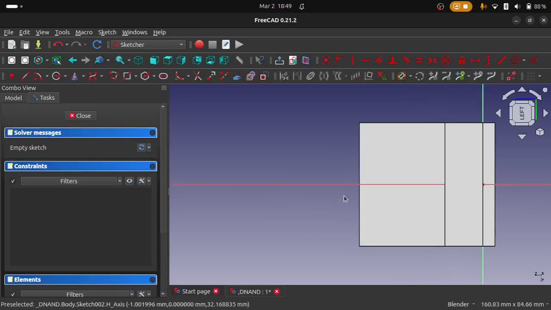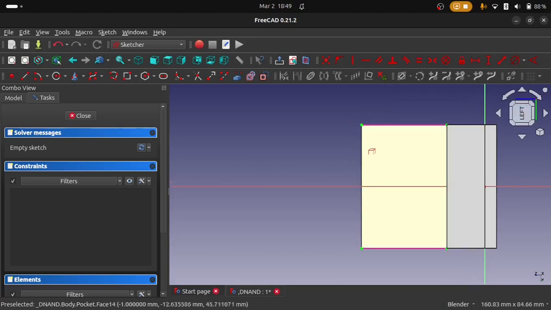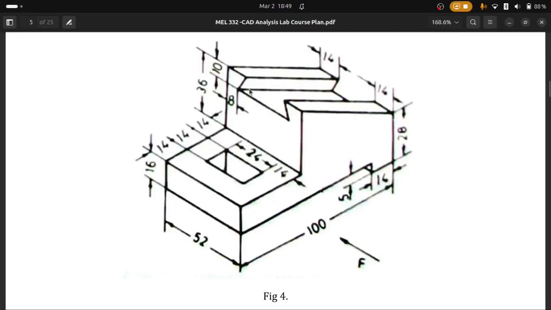And then I'm going to pull up some reference geometry. The whole length is 52, right? The whole length is 52. And from this image, this upper length is 14 actually, and this bottom length is 8 from each of the edges.